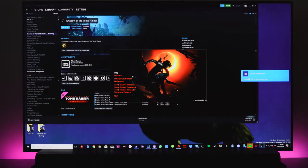Now let's talk about PC games. How does it actually fare? So I plugged in my PC and played a couple of games: Wolfenstein Youngblood, as well as some Tomb Raider. And you see how it works. You can also see the frame rates on the screen. Again, it's got FreeSync, so that's also something you can take advantage of. If you're one of those PC gamers with a really nice rig, you want to take advantage of this big TV, you can plug it in. You don't actually have to push out 8K because it just upscales the content for you. But take a look at these games here on PC.